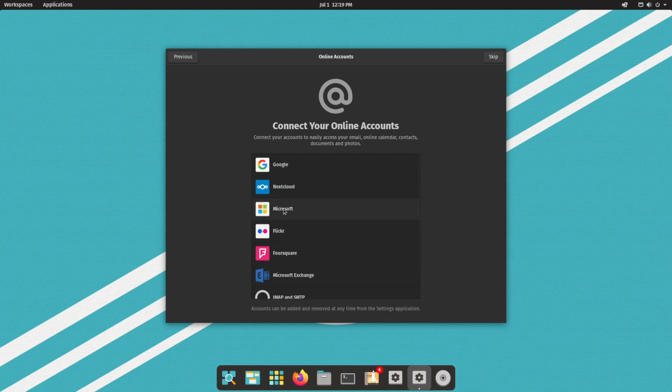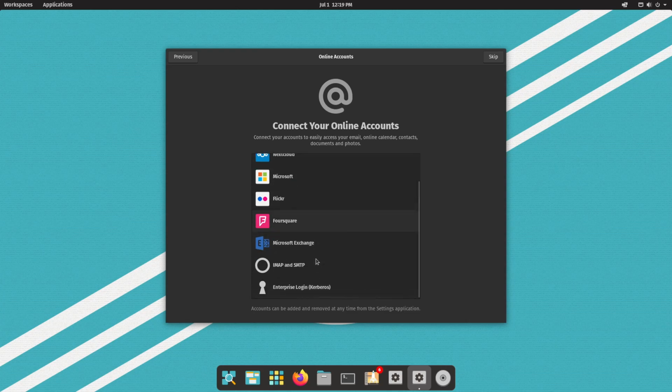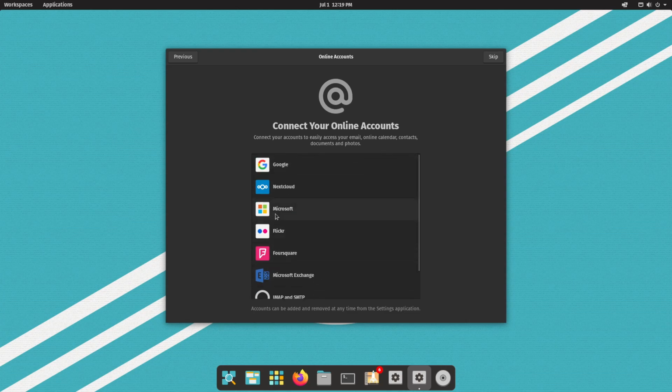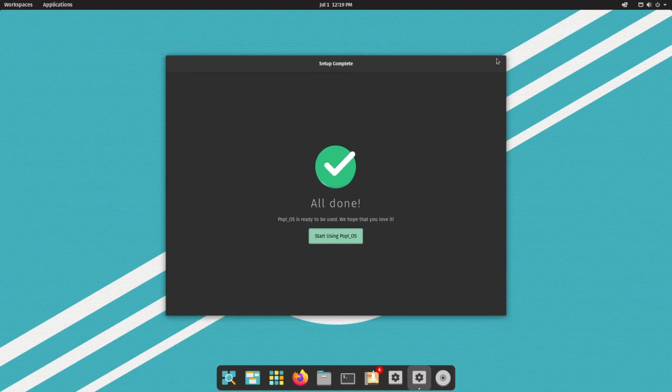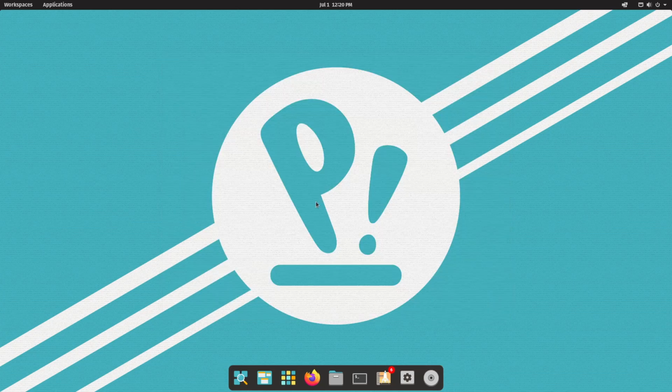Same way with Microsoft and other things that you might want to log into. I think mainly for most normal people, Google and Microsoft are the two things that they're going to want to have connected to their computer. I'm going to skip that for now, but it works great. I can tell you from first-hand experience. Start using Pop! OS and you're done.